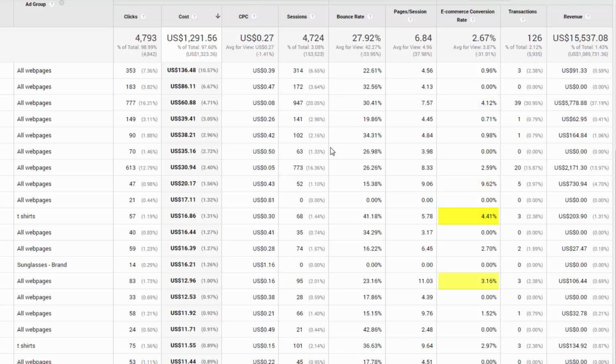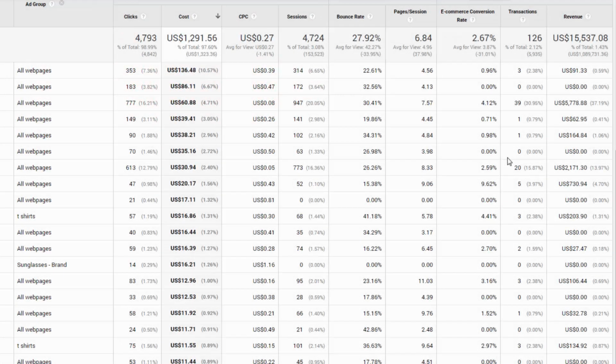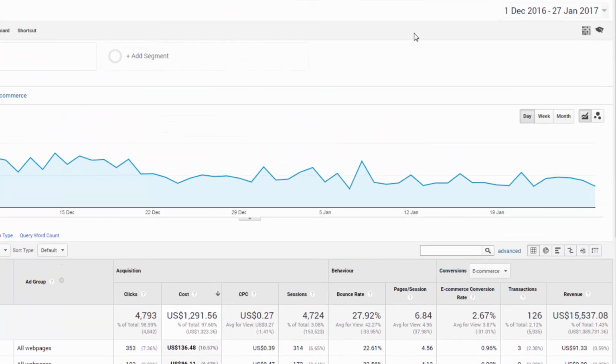A prime example of why we need this data is that if we see a high conversion rate, we might assume to spend more on that area, right? Wrong. A higher conversion rate doesn't have to correlate with a higher ROI. It's a common trap to fall in, and people talk about optimizing for conversion rates all the time, but they don't look at the underlying commercial data. So we're not going to fall for that mistake. This test data that we're looking at is a bit unexciting, so we've covered off the pros and cons. Let's quickly switch across to a live example.